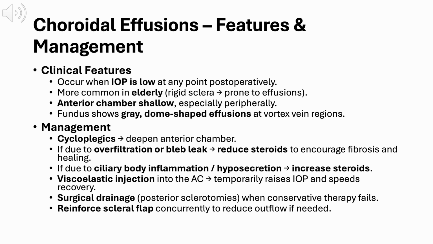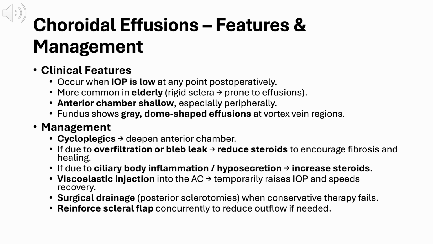Management depends entirely on the underlying mechanism. Cycloplegics are always useful because they rotate the ciliary body posteriorly and help deepen the chamber. If the effusion is driven by overfiltration or a bleb leak, the priority is reducing steroids to promote conjunctival fibrosis and tighten up the system. But if the root problem is ciliary body inflammation or decreased aqueous production, then you do the opposite: increase steroids to restore secretion and reestablish pressure.